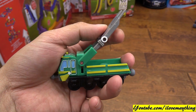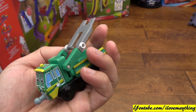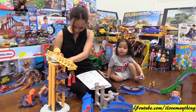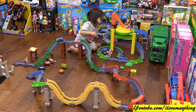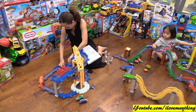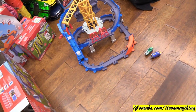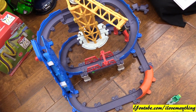Conrad. Okay, nice. Yeah, Marcin, what? What, boy? Yeah, I know, huh? That's a tall crane. Fun, hey? Marcin is busy playing his toys. And mommy is busy building the playset. Okay. It's almost done. Nice one, mommy. It's done. It's done? Oh, okay. Nice. Markslin, look. It's done. The playset is assembled.